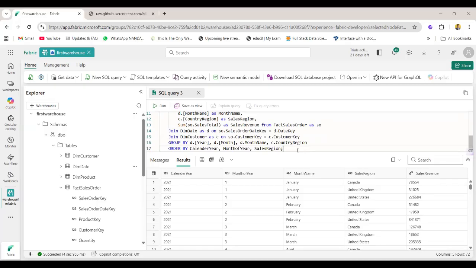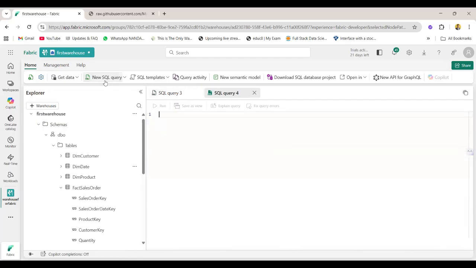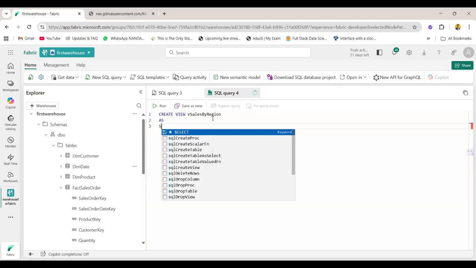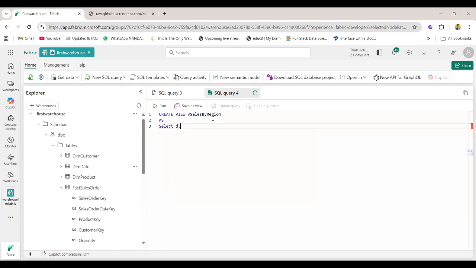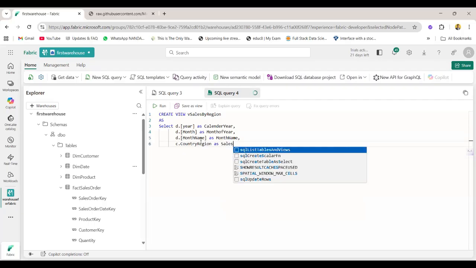Now we'll see how to create views. So for views, I'll take a new query. To create a view, it will be create view v sales by region as select the year as calendar year, month name, and I'll take country region as sales region.